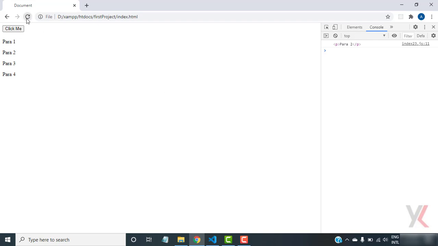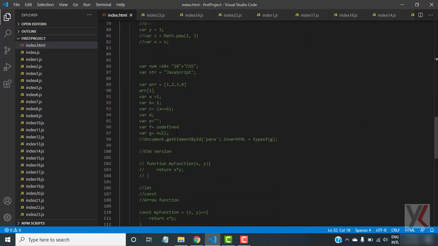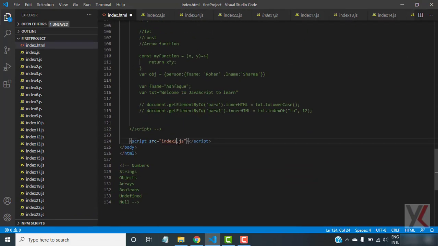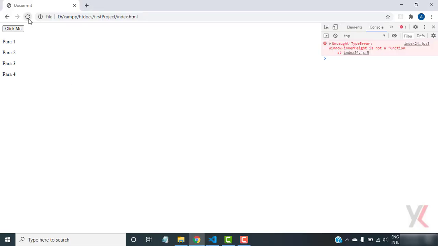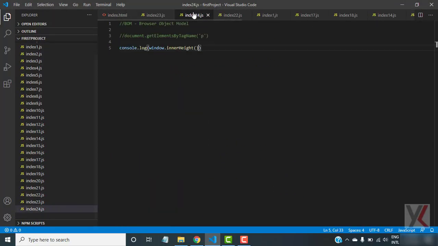When we refresh, we haven't linked our index file, so we first link our index file over here. Sorry, I've given it like this, so I'll remove this. Now when we refresh, we should get the height of the window.